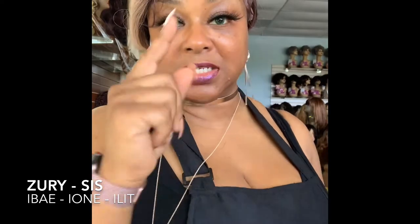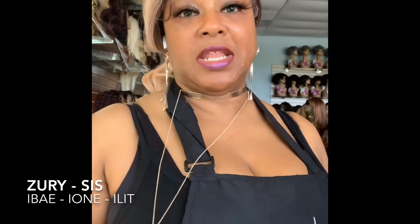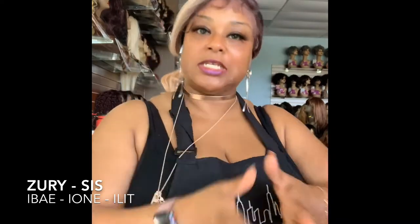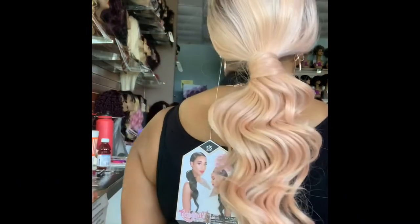It's very easy to take this apart. I'm going to show you that later on my own unit, because when these units came in, I bought one immediately. During the vendor showing us what was new and letting us try on what's coming out, I had already chosen the one that I wanted, and he made sure that I got that one. It was at the top of the box because I knew it was for me. Anyway, I am wearing Sombre RT Apricots, and it's called Ibe by Zuri Sis.